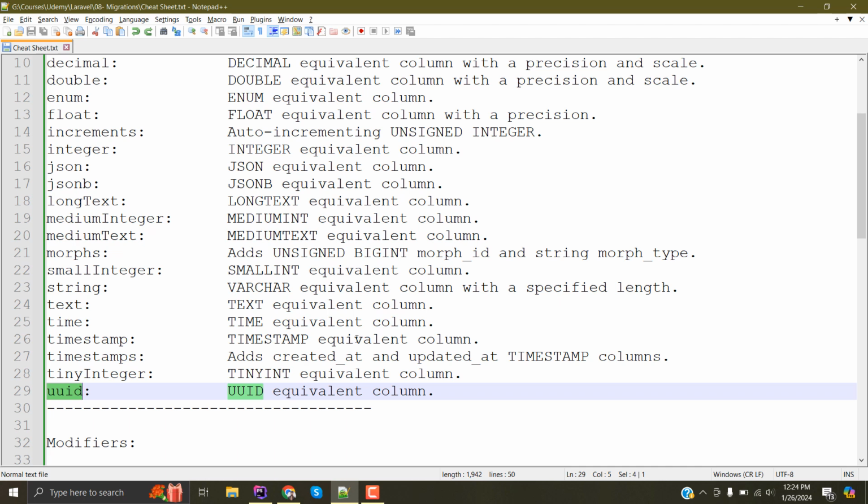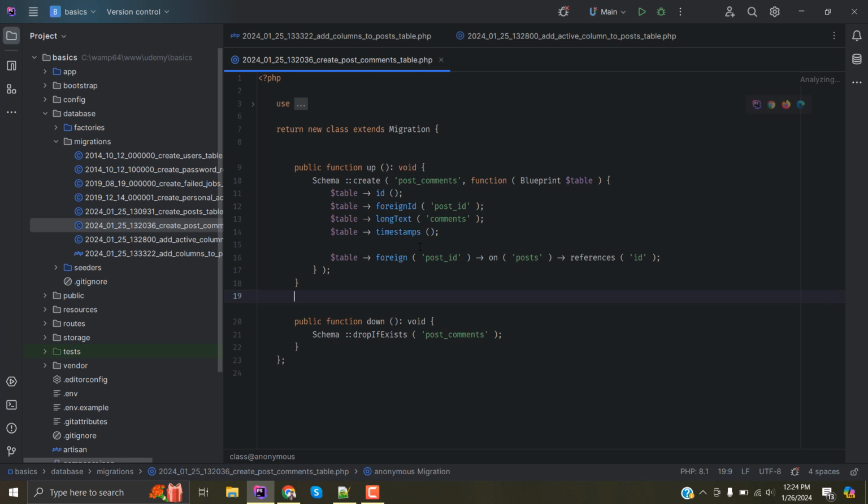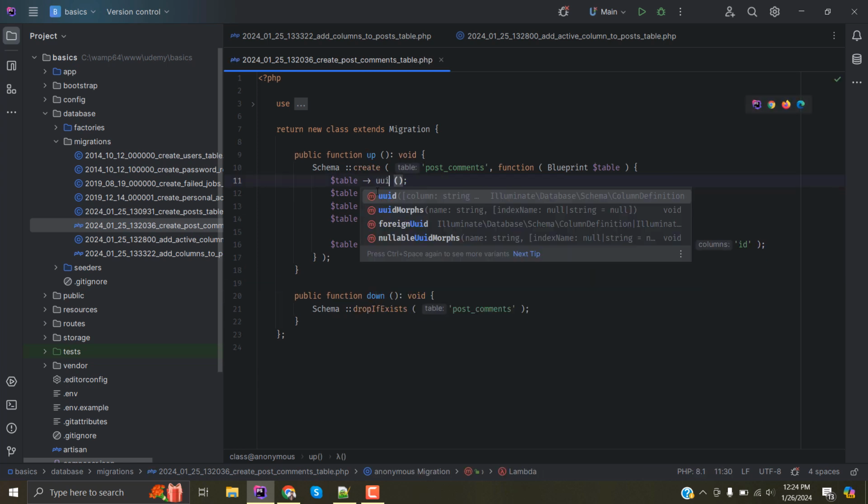Then we have UUID. Laravel has another method of creating primary keys, which is known as UUID. Instead of this, where we have the post table where we create the id, we can set this to UUID as well.